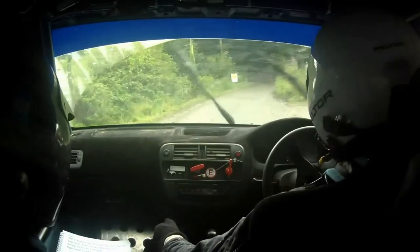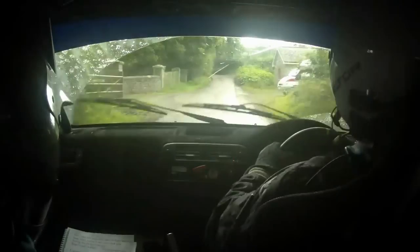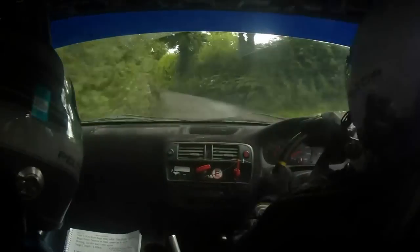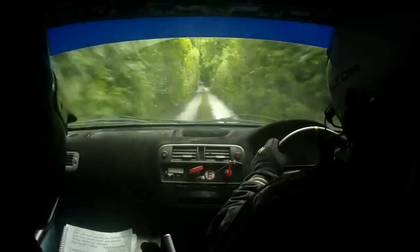5, 4, 3, 2, 1, go. 4 right, 80. Fast 4 left, 250 up to a 6 left, 80. 6 left up here, 80 over to a 3 right.